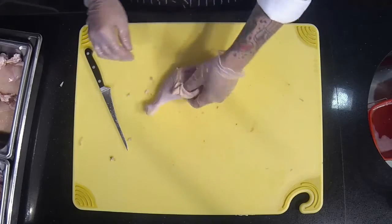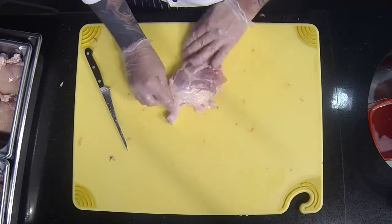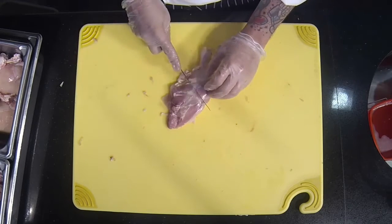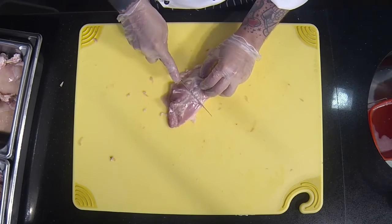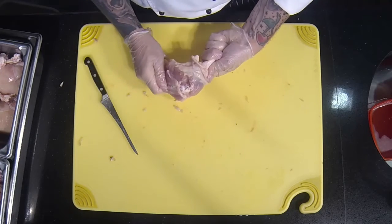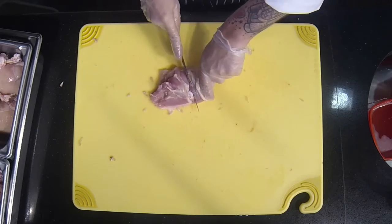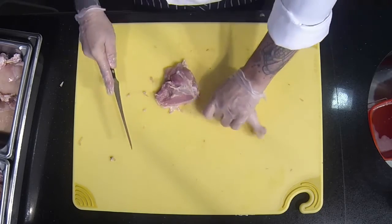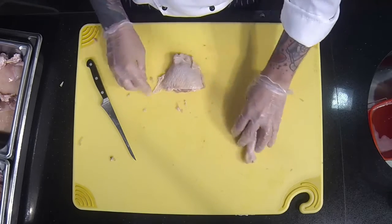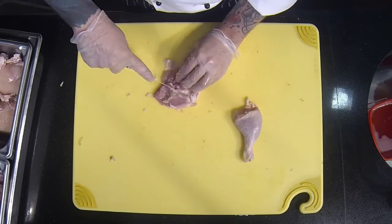And then recall on the leg and thigh, you're looking simply for that little natural striation of fat. That's that natural separation, on the leg side. And there that joint is. So all I got to do is come straight down. Leg and a thigh. Remember, with the thigh, I want boneless, skinless.